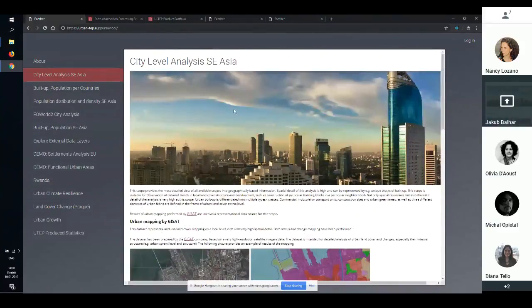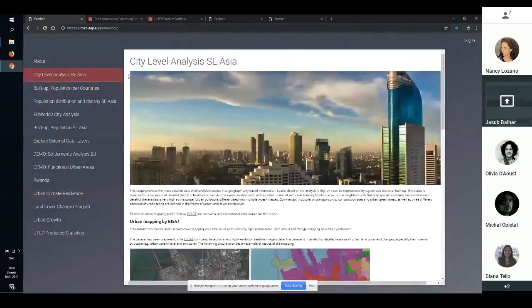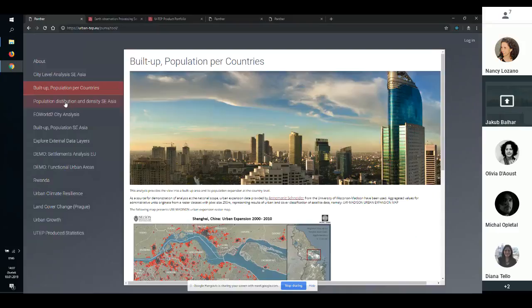If you have a certain project that you want to have a distinct feeling, it's possible to prepare it as such. As you can see, this is one of the projects that was prepared separately, and it's something that's very simple to do. So if you would like to integrate your own project and data on the platform, it's possible to make sure that it's visible, that it's coming from the project. The first 4 scopes or applications on the left are applications that are originally coming from the PUMA project, which was the urban mapping platform which was developed for the World Bank and which serves as the source, and actually quite a lot of the code is still used as a part of this platform.